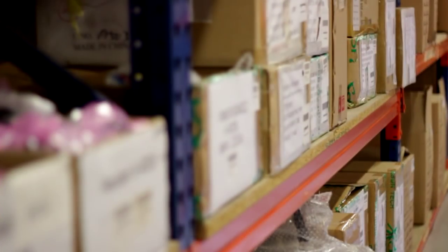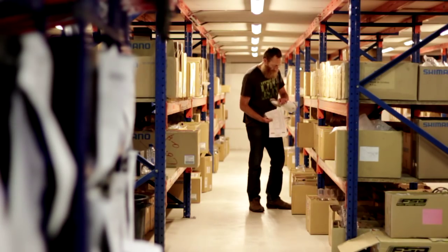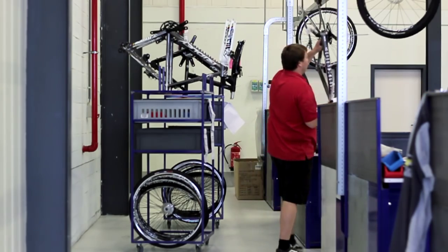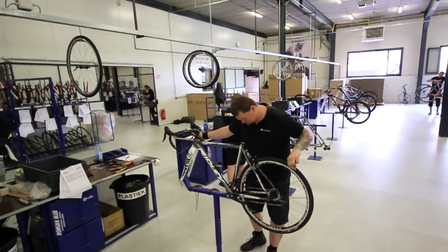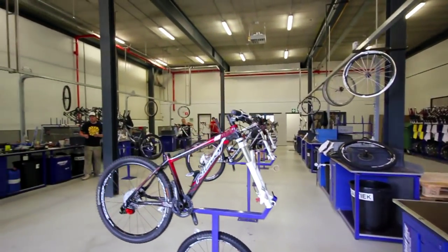Frames can be assembled using thousands of individual components and tens of thousands of possible variations. Our staff select the parts specific to each model or custom specification and sort them with each frame along two stages of picking. Each and every component on the bike is picked and assembled by hand. Assembly is done individually by trained mechanics. All Ridley bikes are built individually and never on a production line. By working this way, we are able to offer a greater number of possible model variations, and because each bike is constructed by an individual mechanic, we ensure quality remains at the highest level at all times.